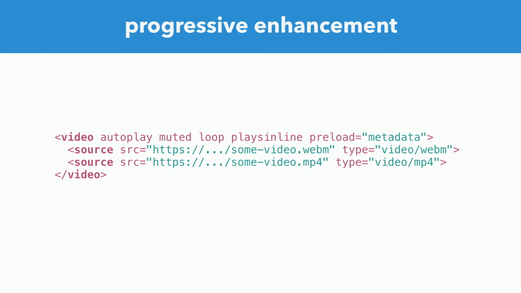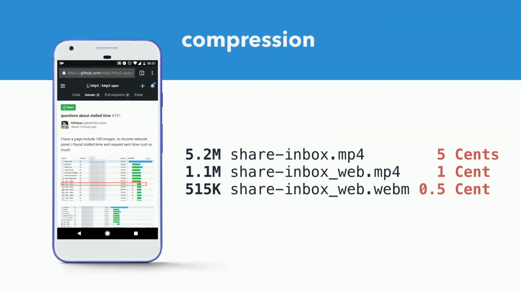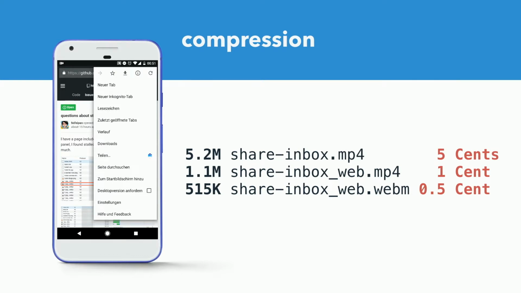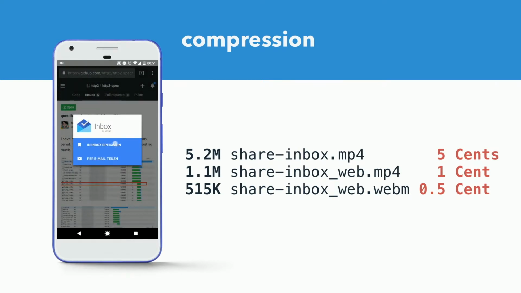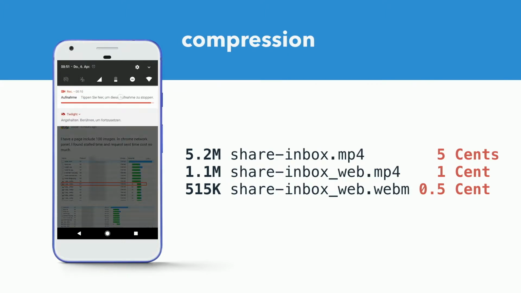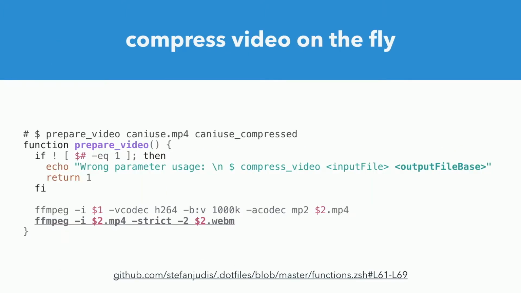So you saw this little GIF of this Chrome thing here. Initially as an MPEG-4 it was 5 cents. Then I compressed it properly and I got down to 1 cent. And then I served it with WebM and I got half a cent. I think this is really powerful. And then let's again automate everything away. So when I create new videos, I optimize them with one command in my dot files, and then I transform it to WebM, and then I'm good to go.